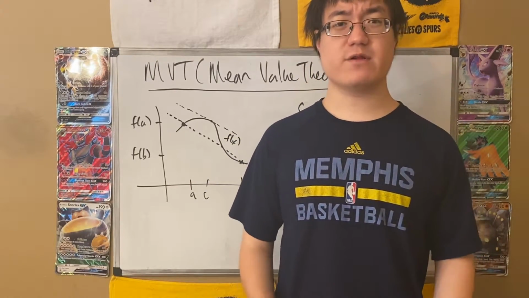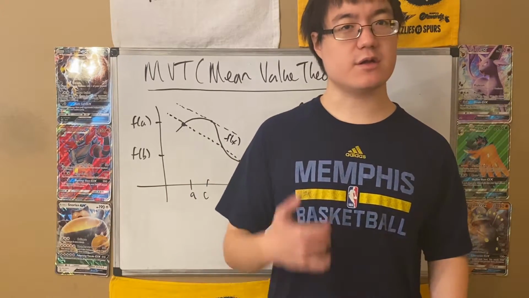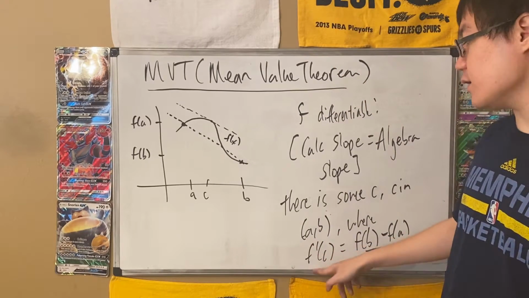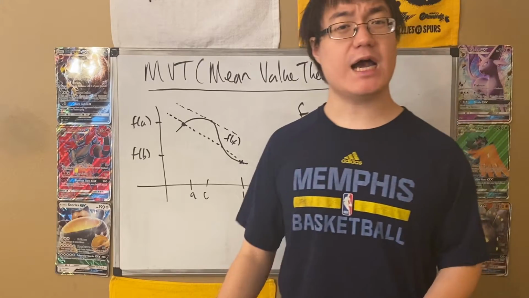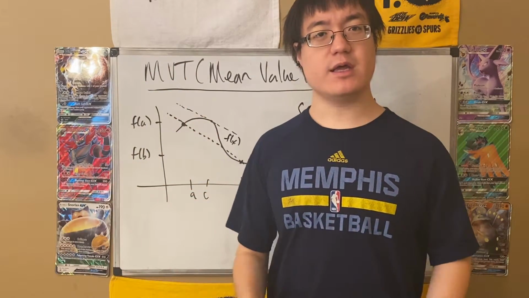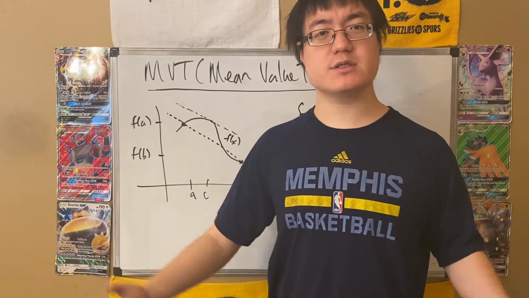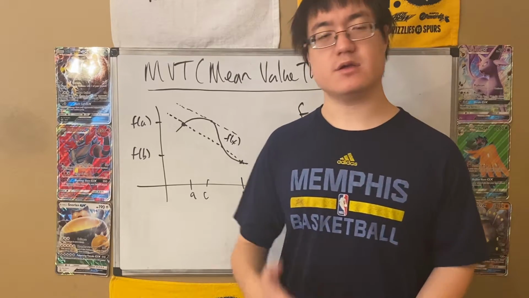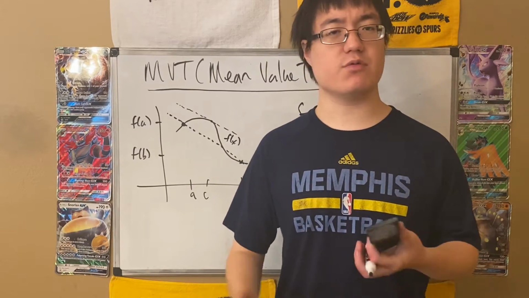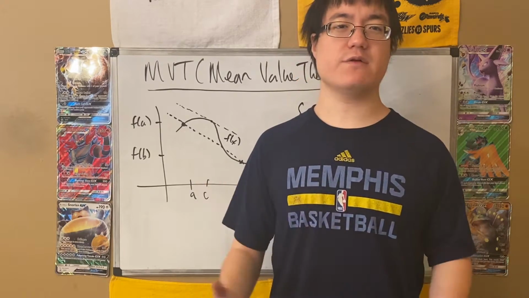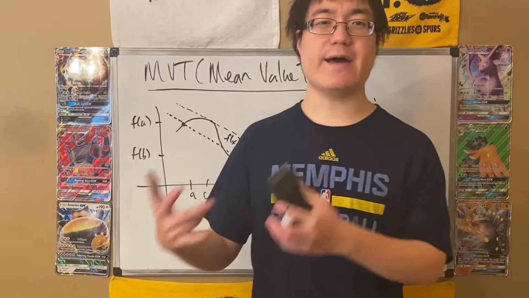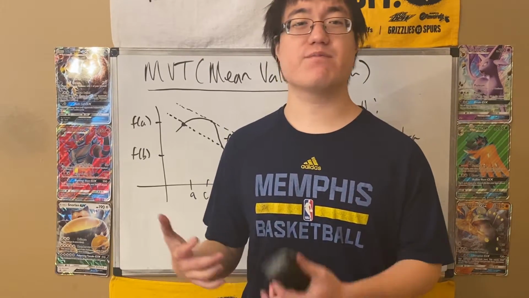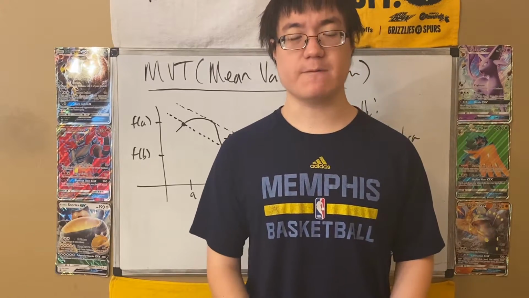The second thing you have to recognize is whether to do MVT or IVT. The general rule of thumb, because MVT has calculus slope equals the algebra slope, whereas IVT was just saying that the function value is in between the function values of the endpoints. If it's a derivative, you use MVT, and if it's a function, you use IVT. That's just a general rule of thumb that usually works 80% to 90% of the time. So again, if they say show that f of c equals a number, that's probably IVT because there's no derivative. And if they say f prime of c equals a number, that's probably MVT.